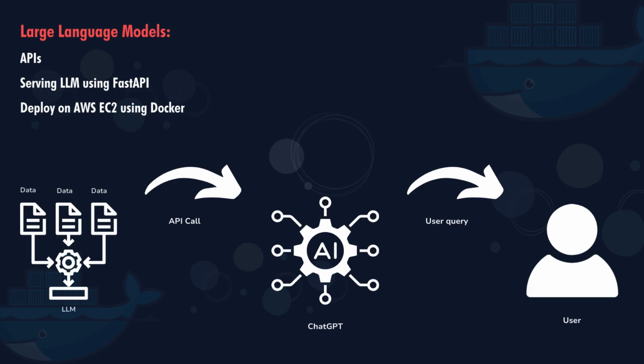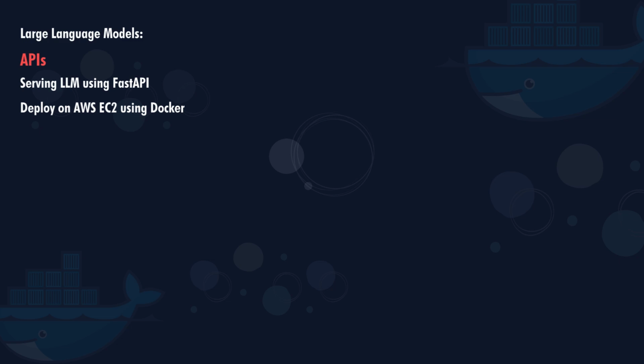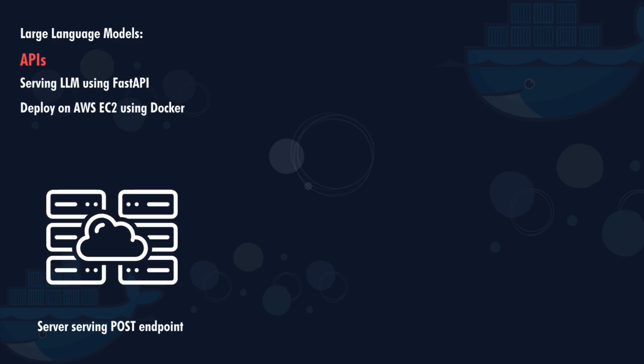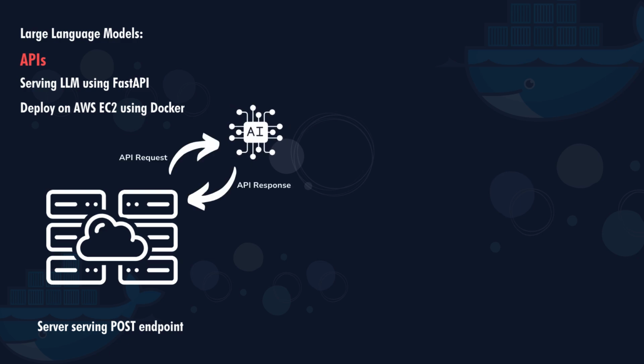Next, let us demystify APIs or application programming interfaces. Let's say if LLMs are the brains, then APIs are like the nerves that let the brain communicate with other systems. An API is a set of rules and protocols that allow different software applications to talk to each other. So if you want your app to use an LLM, you would use an API to send and receive data from the model. It's like sending a request to a restaurant, and the API is the waiter who takes your order and brings back the food.